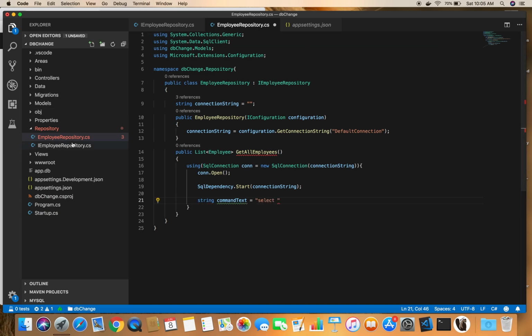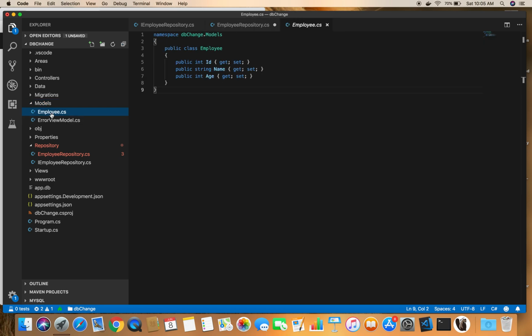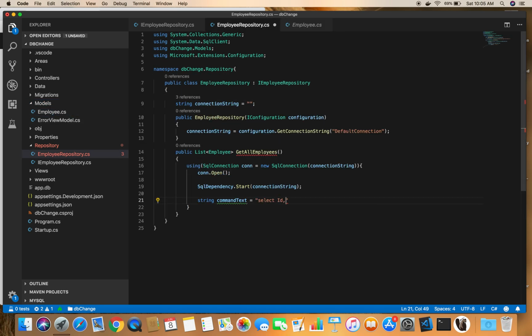Now we are going to specify each field in our select statement for this SQL dependency to work. So what fields we have? We have ID, name, and age. So we do select ID, name, age from dbo.Employees.